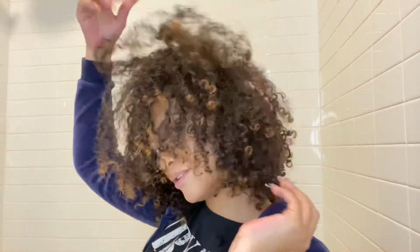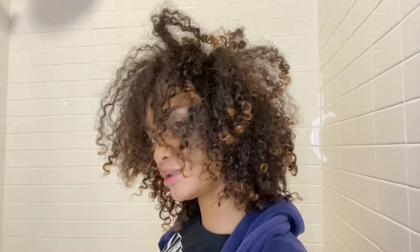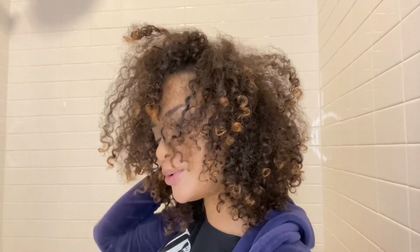Okay, so I started by washing my hair this morning and I've just conditioned it and left a little bit of a leave-in conditioner, and as you can see, it's air dried, and over the hours it has gotten very voluminous. So if I were to just throw a wig on here, it would not look good. As a matter of fact, it would look very high. That hair would just be lifting up, and we do not want that to happen. So I'm gonna show you how you can make this protective hairstyle truly protective.